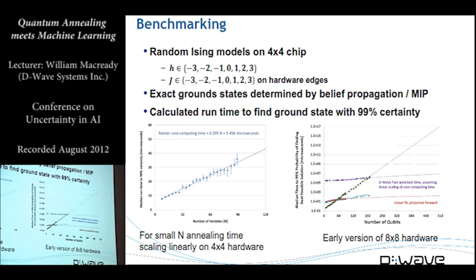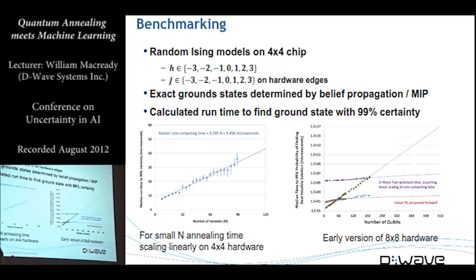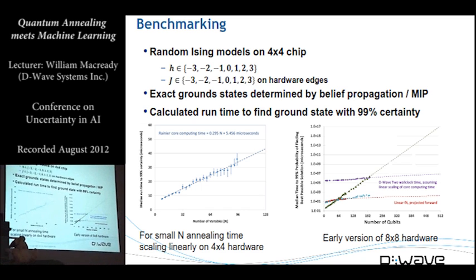And as you extend this scaling on a completely new chip now out to larger numbers of variables, you see roughly the same behavior. The complexity is definitely going up, and it looks like it's going up faster than linearly, as was the case here. But it's still a very moderate growth.